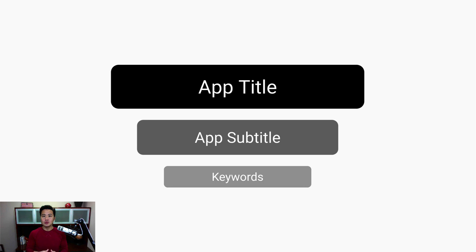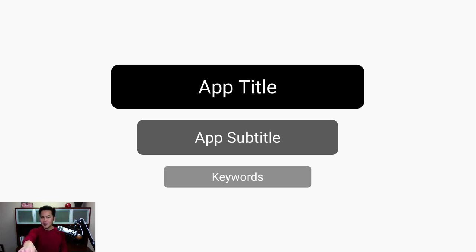Now, if we're talking about Google Play, because I know some of you are only on Google Play, I would break down the same way. App title, same thing on Google Play. App subtitle, which is the short description on Google Play, and then the keywords would be the long description. We got real results, and I'll create another video just specifically for Google Play, but same thing with Google Play as well. All right, so let's get into the real data, the real sexy stuff.